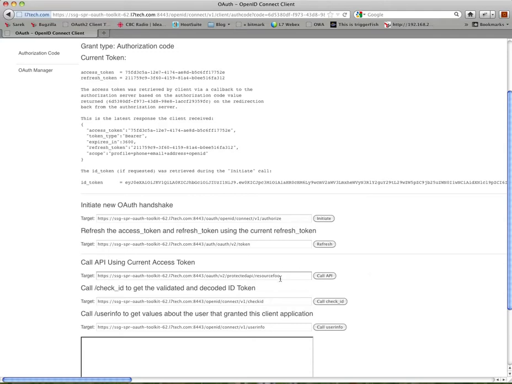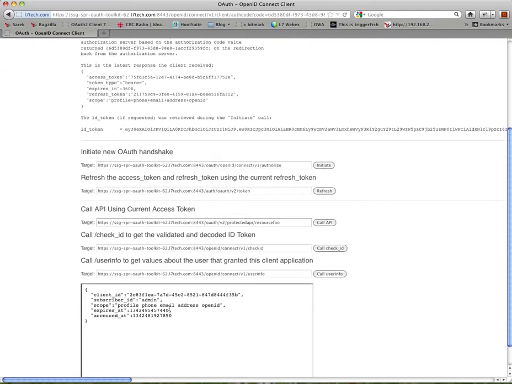So I'm going to access this thing, resource foo, which is just a very simple API that requires OAuth access. What I'm going to do first of all is check the integrity of the entire call and make sure that I've got a reasonable OAuth relationship set up. Make sure the dance worked appropriately. So I'm going to call that API, and down here I have a display which shows what's coming back. Really what resource foo is doing is just echoing back a little information about me and my OAuth session.